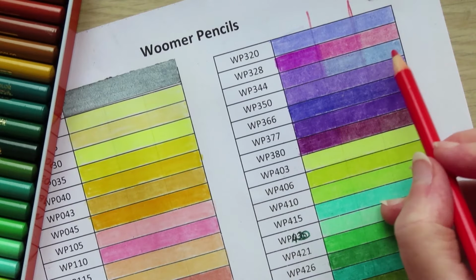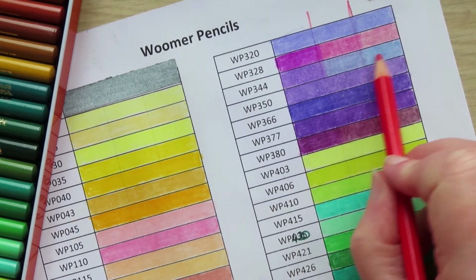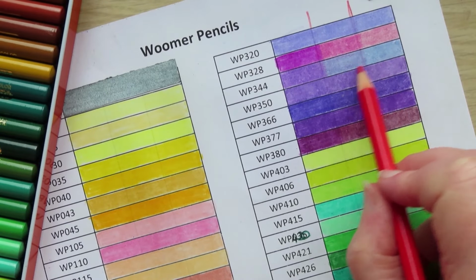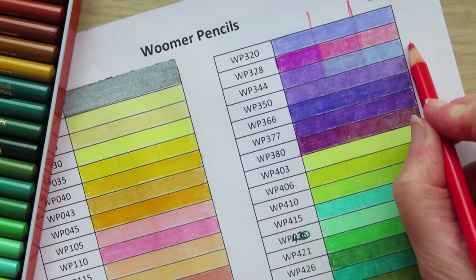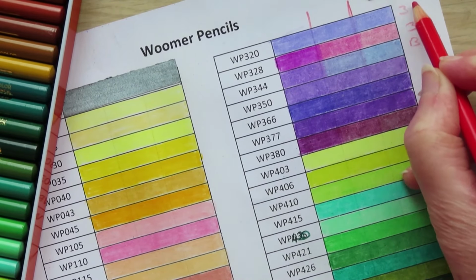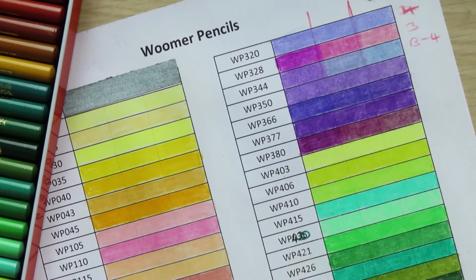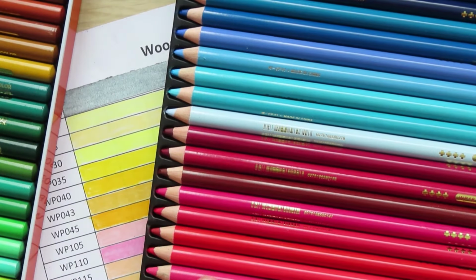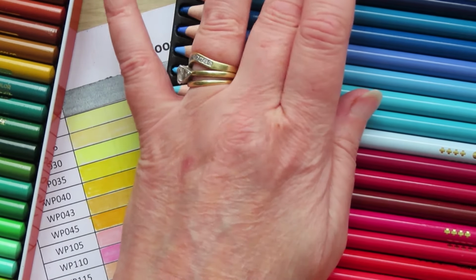344 manganese. That started off very purple, and then all the pink faded out of it, and it just left the blue behind. And so that's rated as a 3 to 4. That's rated as a 3, and that was rated as a 4. All the rest, I'm going to have a quick scan to see if any of the other pencils are labelled a 3. They are. Ultramarine there is labelled a 3.